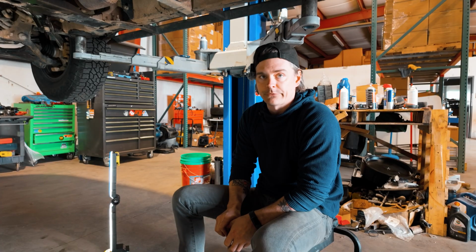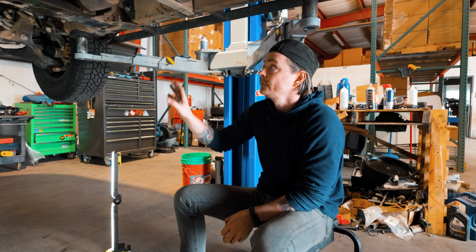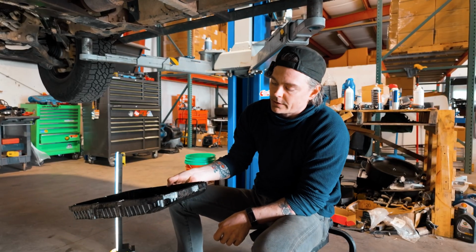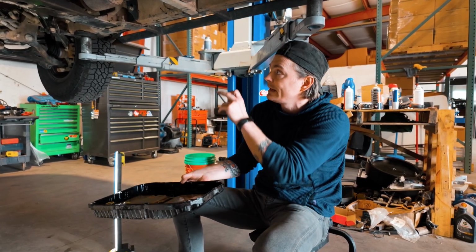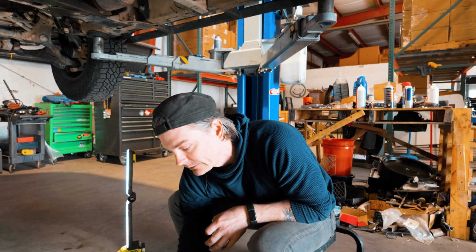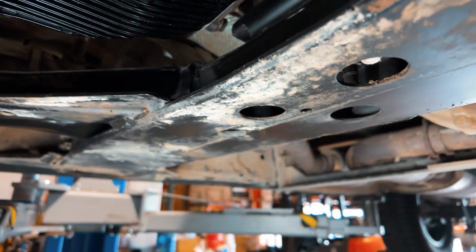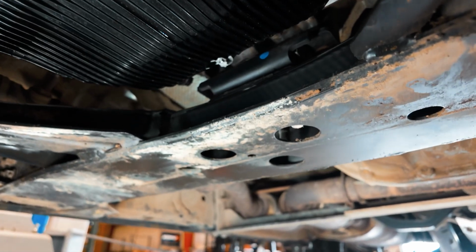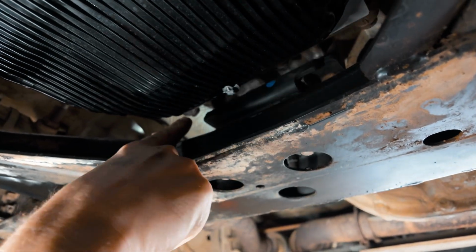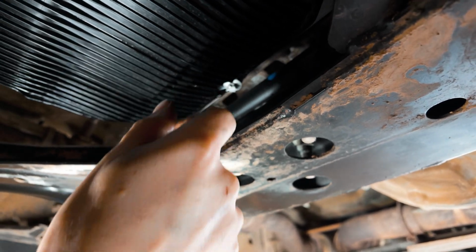While doing some research and watching videos on YouTube of other guys that have done transmission service, I realized that the fluid that gets put into the Nissan 9-speed is amber in color. What I noticed earlier on the pan, and even after the new pan was installed, is a little bit of red fluid, a little bit of red residue, and we'll try to show you right here. It may be hard to see on camera, and I've already cleaned this up because I wanted to see if there was any leaking. But there's a little bit of red there, and when I was cleaning up, the brand new transmission pan had some red fluid on it as well.